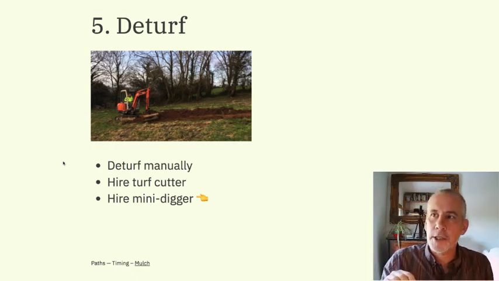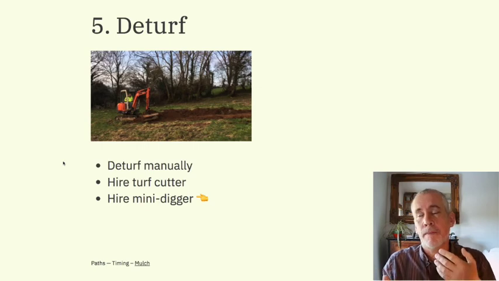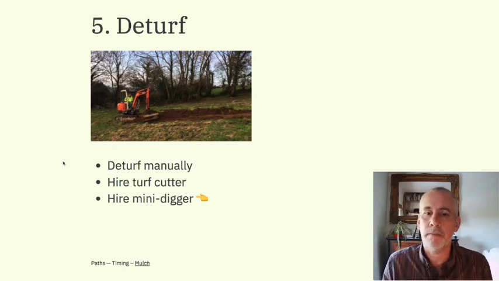The advantage is it's not plastic. I know it is using diesel, but I think in some respects it's much better to do. The disadvantage is that there's a lot of nutrients which are being scraped away, so they're not being put back into the garden. So you're impoverishing the soil. But on balance, I think I'd rather do that than have half an acre of plastic sheet mulch, which is what I did in the original forest garden.